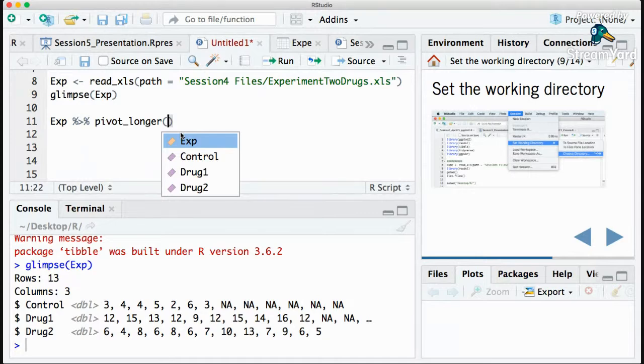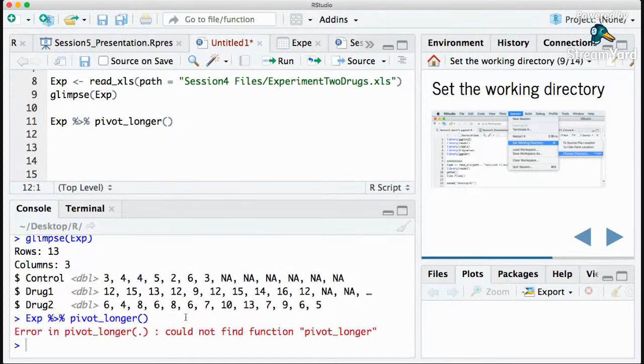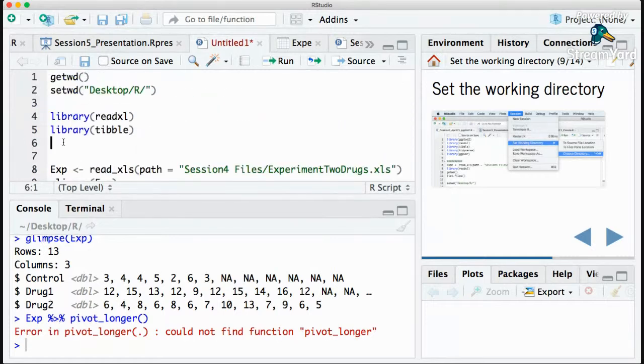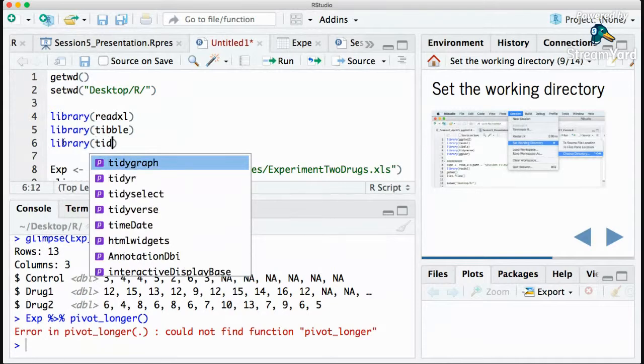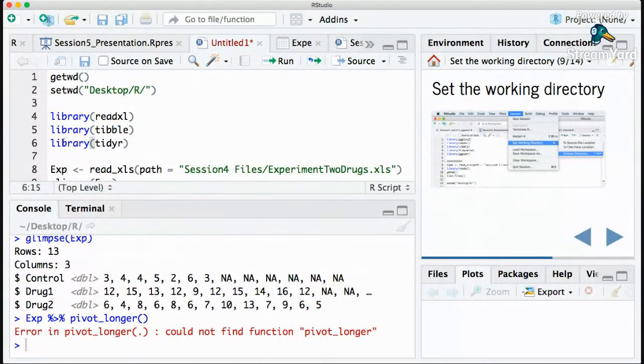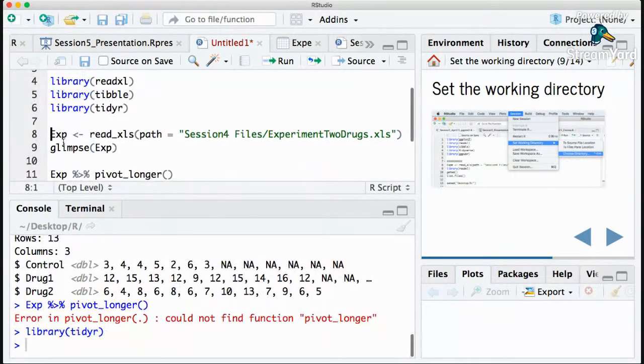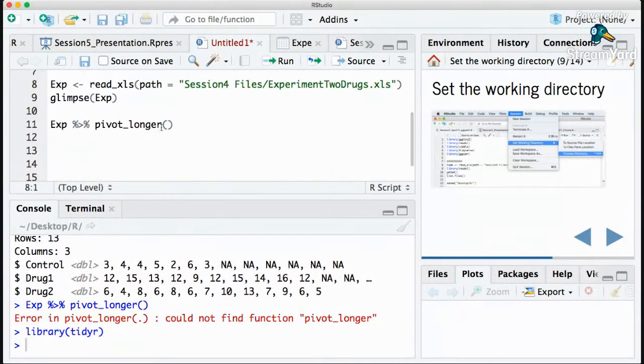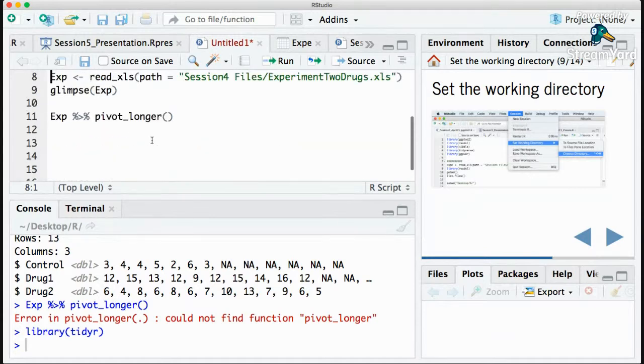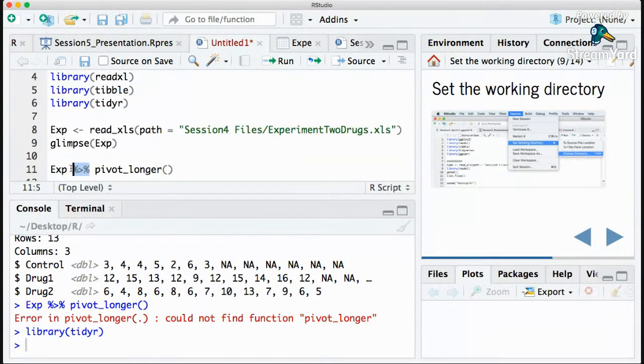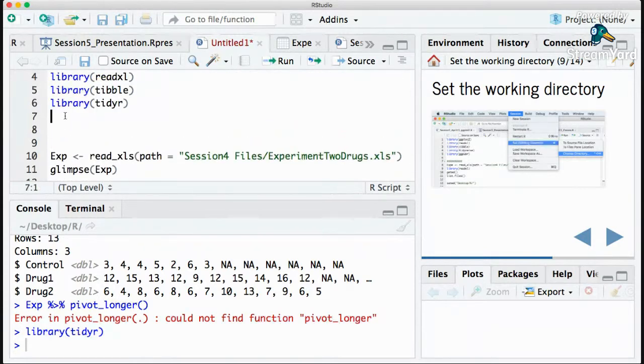And now again, it is going to tell me that I couldn't find pivot_longer, and that's because it's part of the tidyr package, which has functions that will help you make things tidy, right? And also I need this pipe function, which is part of the dplyr package.